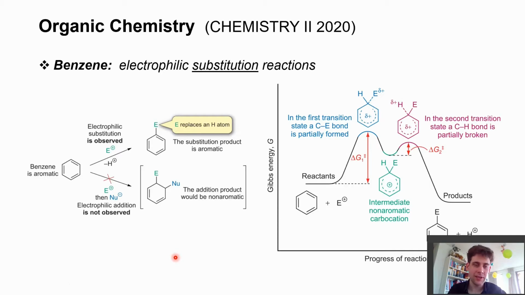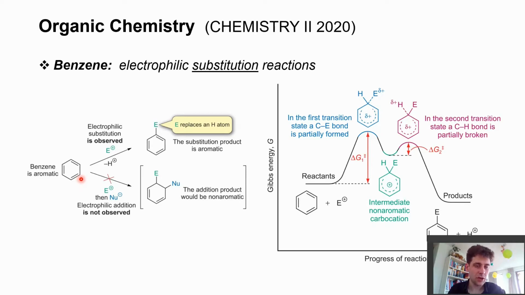After we've talked about the special stabilization the benzene molecule experiences, it's now time to look at some reactions that you can do with this special molecule. And something that you would expect from our previous lecture series is that you can use this pi electron density in the way that we discussed, so that we can add an electrophile and then a nucleophile in this two-step reaction mechanism, basically doing an electrophilic addition reaction.